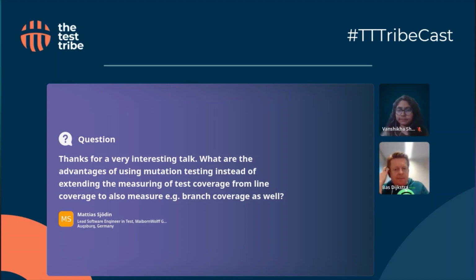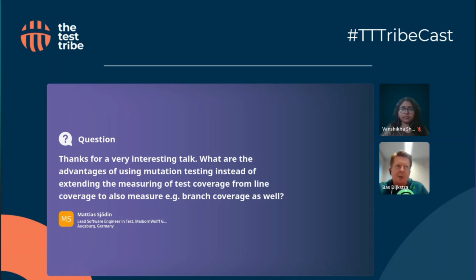That's a very good question. Basic line coverage is, as the question implies, the most shallow coverage metric. Branch coverage is already more reliable, but that still typically doesn't take into account the boundaries.